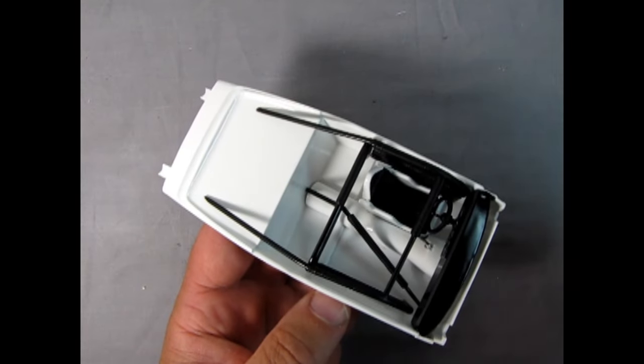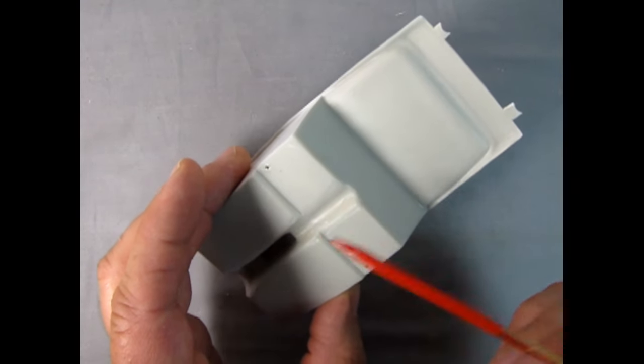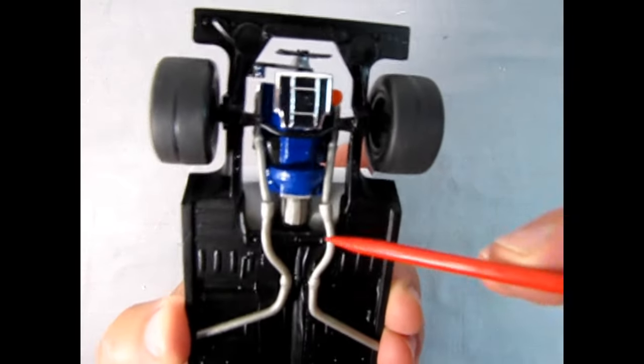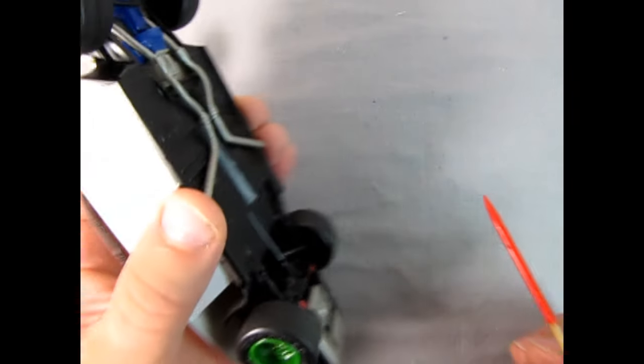Now, before we carry on with finishing off the model, I just have to do a few more little things, which I'll do off camera, but I'm going to just point them out. I need to paint up under here with the semi-gloss black so that when it's put together on the chassis and you turn it over, you don't start seeing the white underneath or through the wheel arches in the back or anything like that. So that is the model car camouflage.